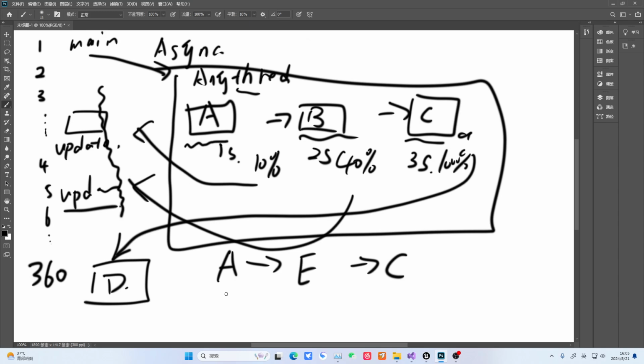What kind of problem does this cause? That is, this ABC, I wrote it all in this place. Suppose we now have a process called IEC. So what should we do? Do you have to rewrite this whole mess? That would be really painful. So our control flow can actually abstract ABC into 3 tasks. These 3 tasks have a fixed interface format.